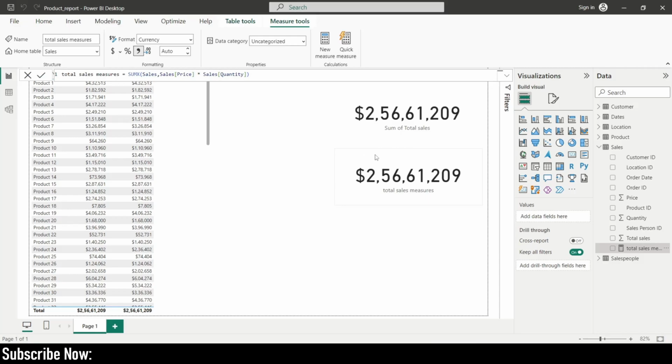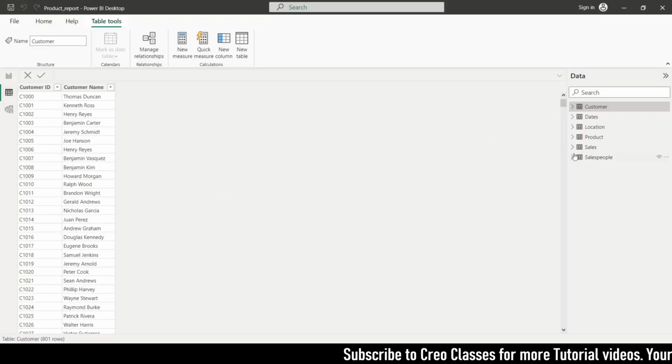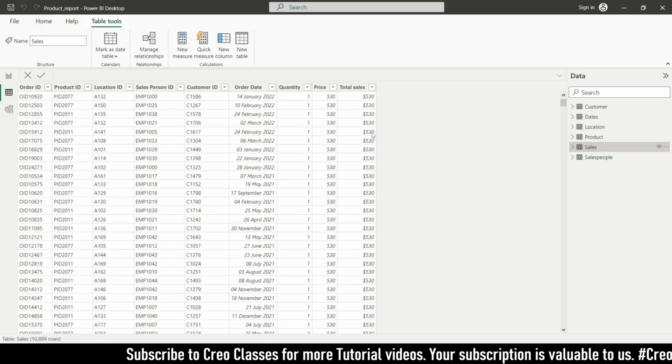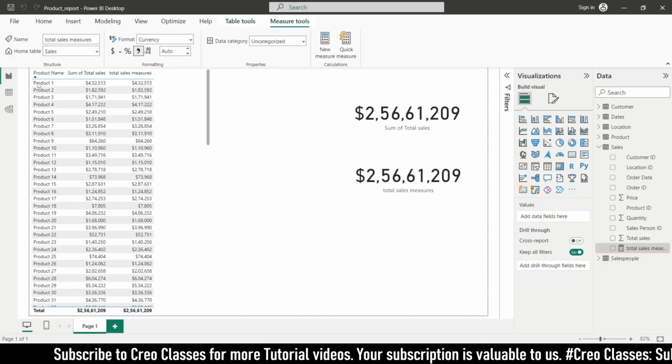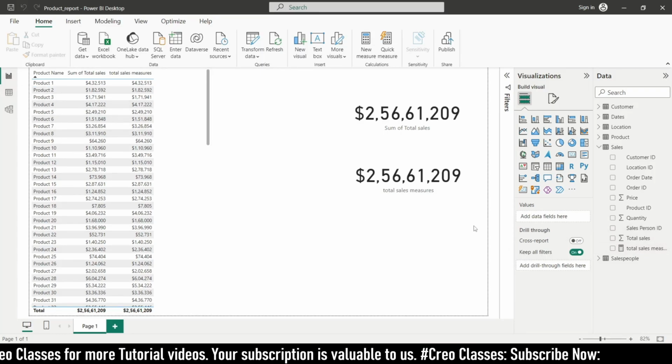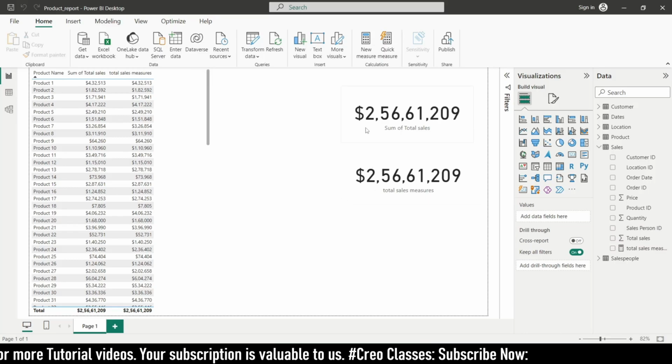We have seen which is best for creating a visualization while using a calculated column, right? I think these both are the same, but the custom column will occupy some space on our table, while a measure will never occupy any kind of space on your table view. You can see here, when you go to the sales table, we have created a custom column for the sales, and it is visible on the table view. But we have created one more measure for that, and it is not visible on the table view. It is just a function, right? So we have seen how to create this in our previous video.